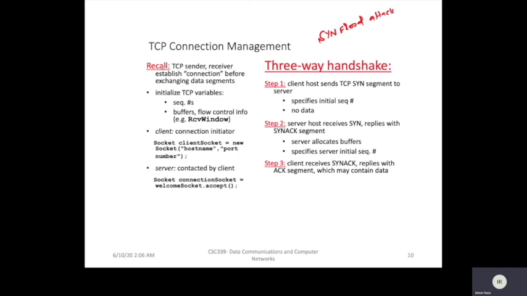So let us quickly recall that a TCP sender and receiver have to establish a connection before exchanging segments with each other, right?